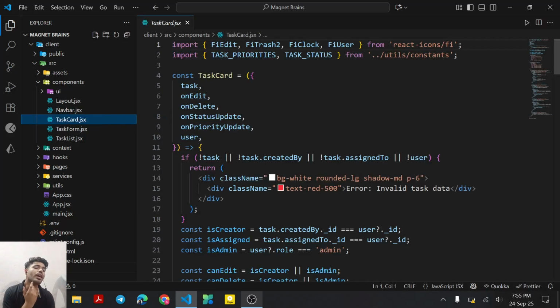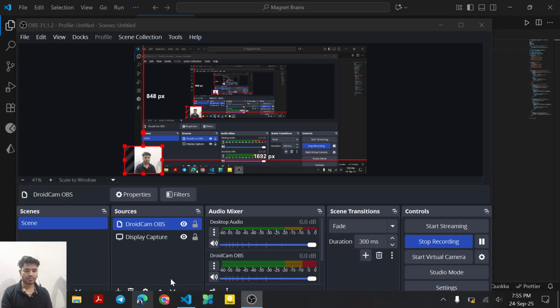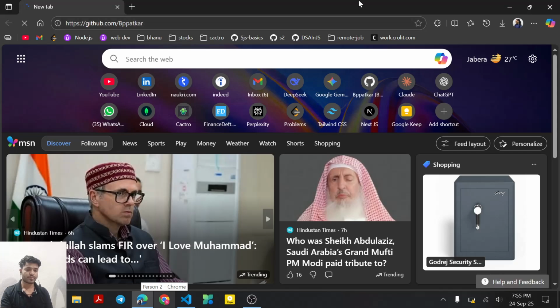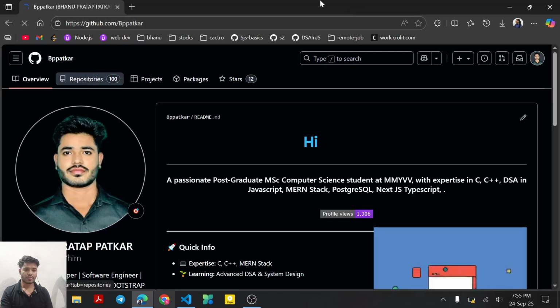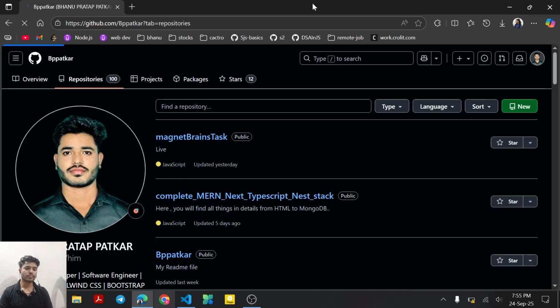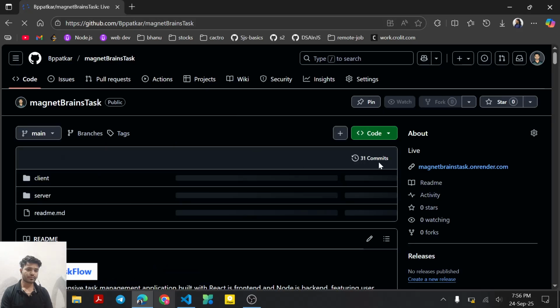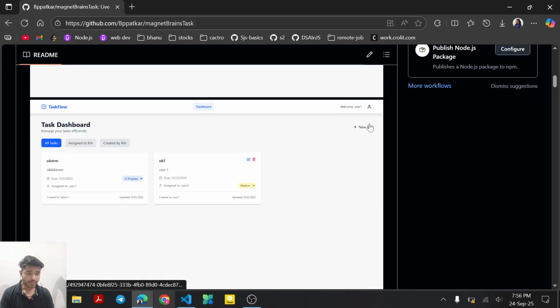Task card: when a user or admin is logged in, they can create a new task. Click on the new task, I'll show you. Here there is an option for the new task.